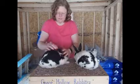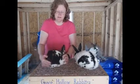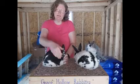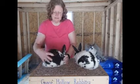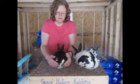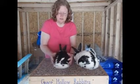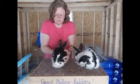So okay, the third and final doe. She does have the better size than the sister, and she's nicely balanced too. Now I think she might be deeper in the depth, but I don't think she's as wide in the loin here. Let's take a look. But now she is full at the table, and she is young. 10 weeks old tomorrow. This is a young doe. She's got plenty of time to fill in, but she's very promising.